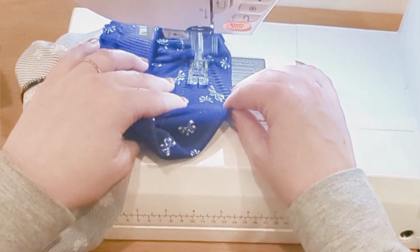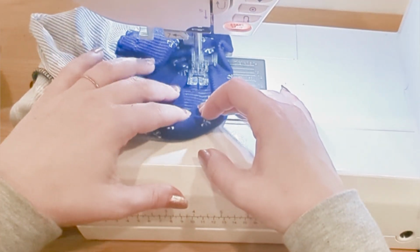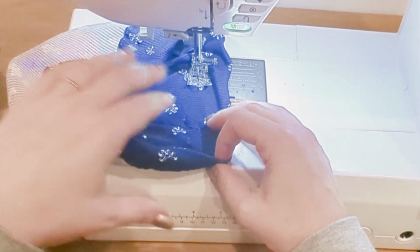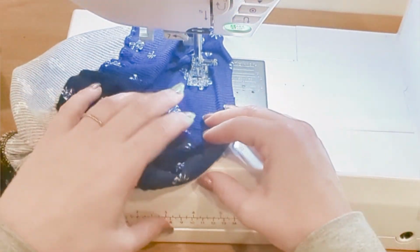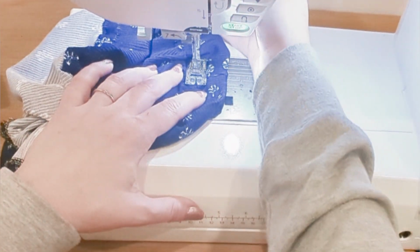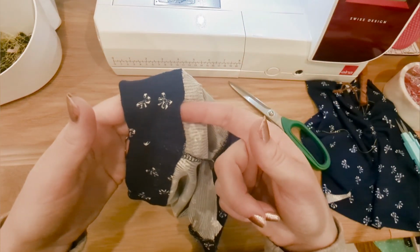Again, I'm slightly stretching as I put it through, just so it has a little bit of stretch. This is going to stretch out your fabric a little bit. Just like you always hear a million times, do not stretch your knit fabric as you're sewing it, because it will stretch out and get wavy. It certainly will. And this one will as well. If you press it, it will help. But since this one is going to be gathered anyways by my elastic, you will not see any of that little waviness that it will give it. I do still recommend giving it a nice press to get rid of some of that little waviness.